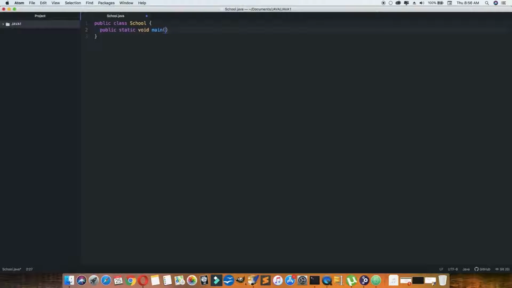We are defining an array. First of all, in Java we have to define what the type of the variable is. So I type String, and it's String args, and this should be an array. We define that as an array, so it's a String args array. And in this method we have to declare that method. Okay, now it's perfectly complete, and we define the public class and we define the main method.